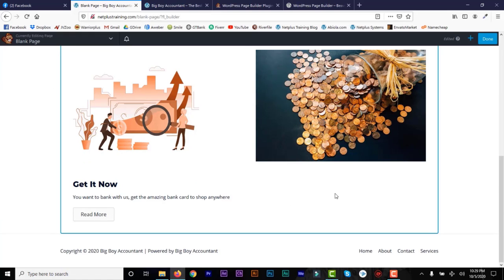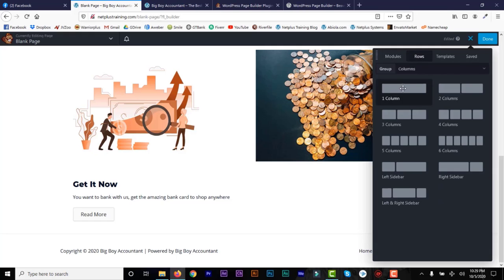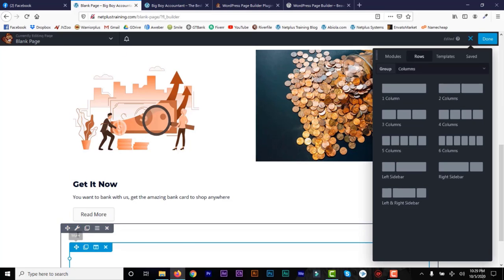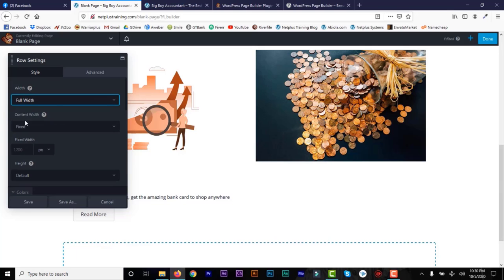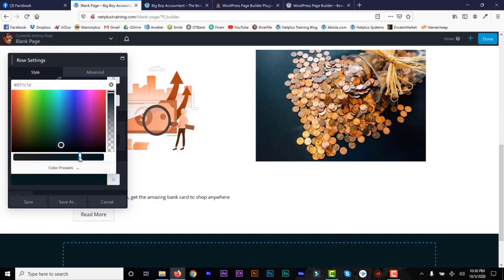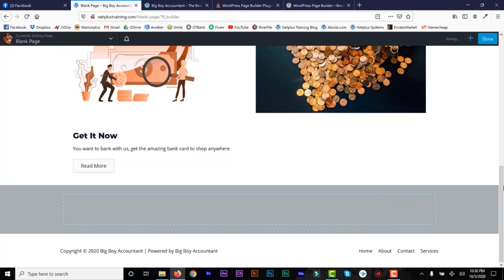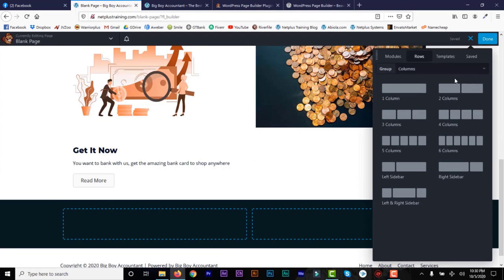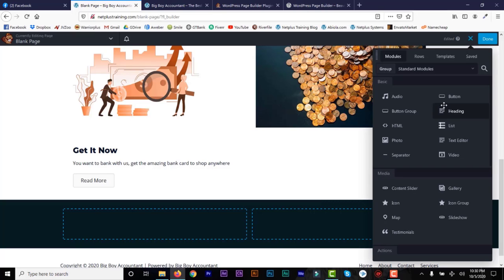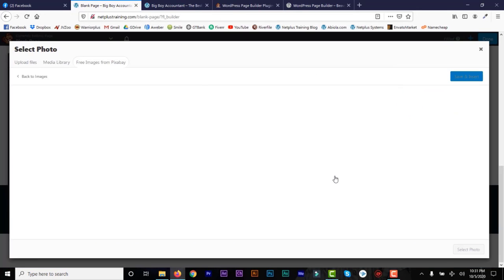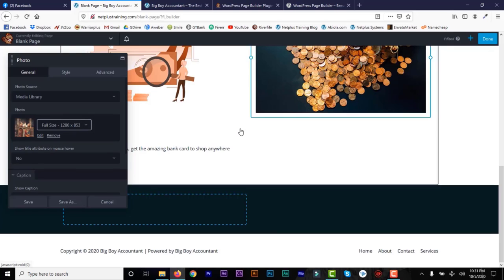You can save, so you can continue to build row by column, columns within columns, columns within section, and then let's create another section, the third section, and we can control that particular section and add color again to the background of the whole section, and within that section we can continue to add some rows, 2 columns within that section, and just continue to build and add elements and photo, image, and let's use this one, and save.